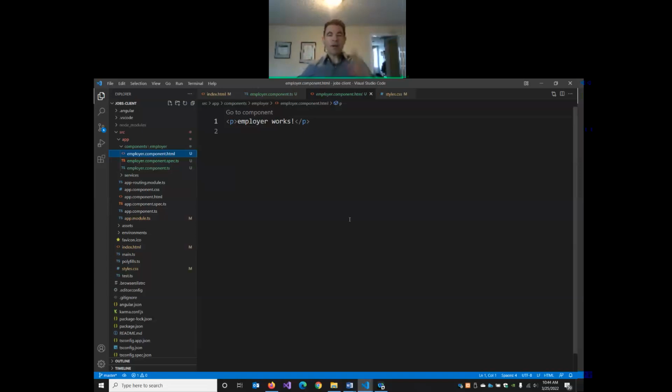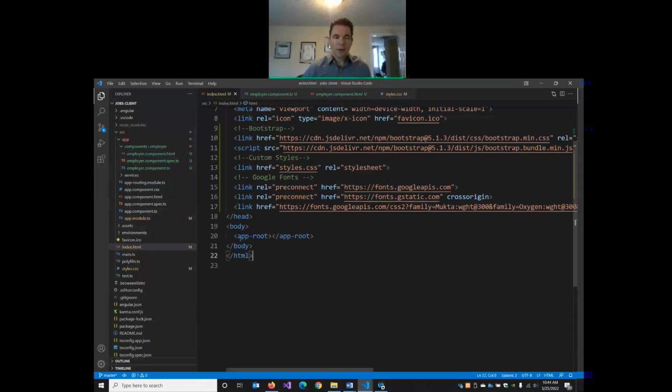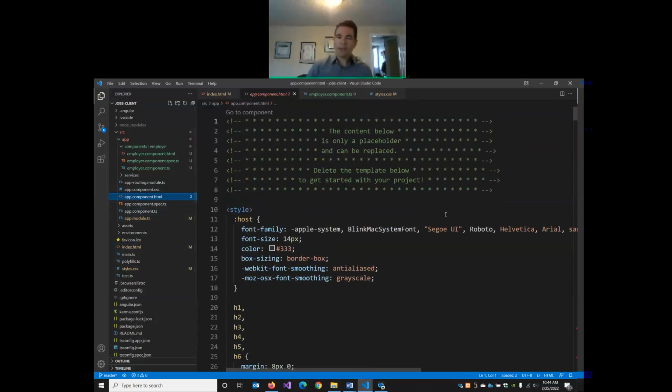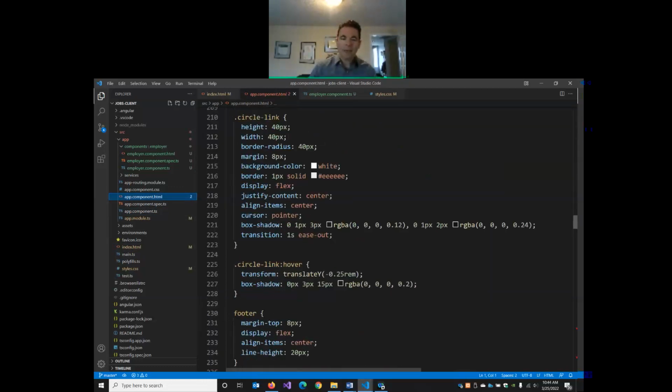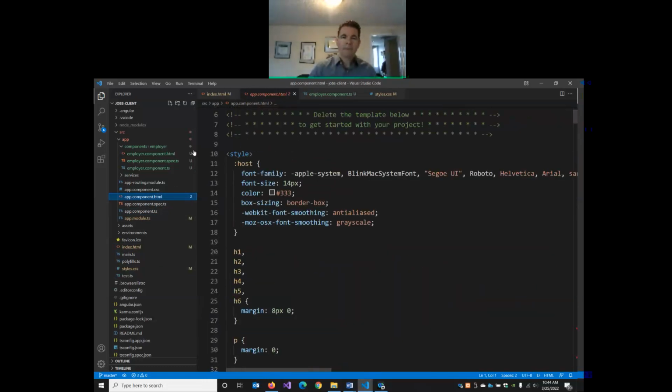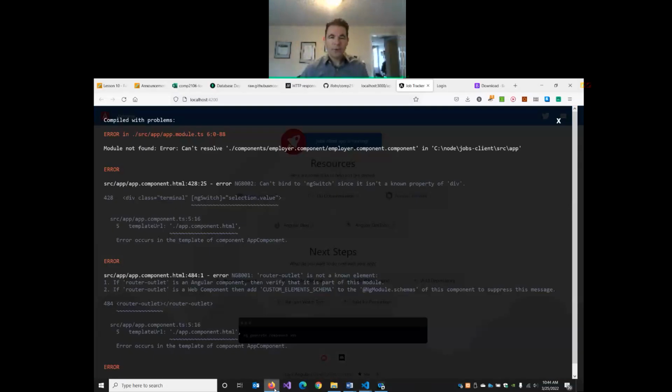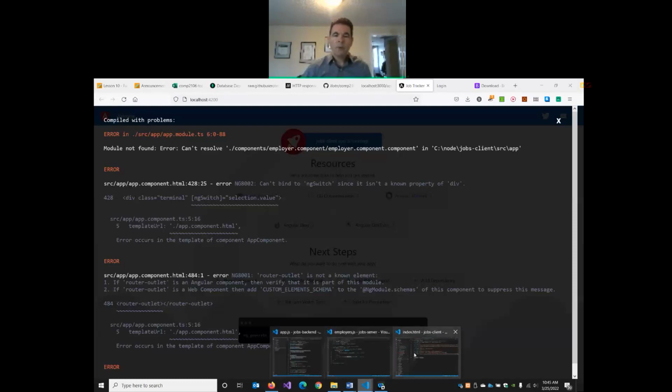So now we want to change our application so that our home page is this page instead. We don't want it to load the startup page right now. If we go to index, it's loading our app component, which loads app component.html. So this template page, we played around with it a bit last week. So we need to make two changes so when our application loads, instead of showing this page, I'll clean it up. We want it to show our employer.